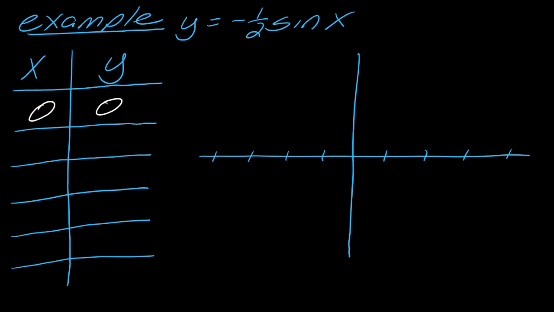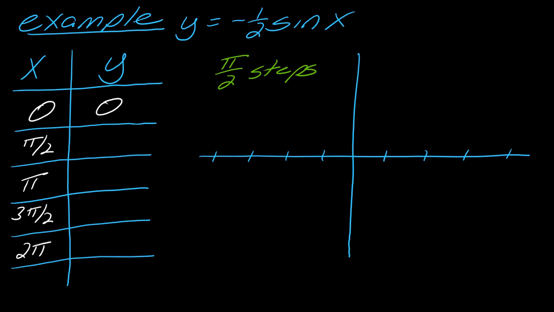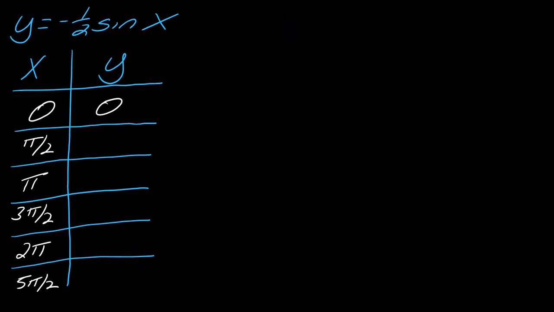These are going to be pi over 2 steps in the table. So this will be pi over 2. If I add pi over 2 to that, I get pi. If I add pi over 2 to that, I get 3 pi over 2, and then 2 pi, and then I always just like to have one extra point just to check everything. So this will be 5 pi over 2. Okay, so now I've got all of my x values. And this is really the big thing that you need, because once you get this, then the rest of this just comes down to calculation and plotting points. So let's go ahead and make some extra room here.